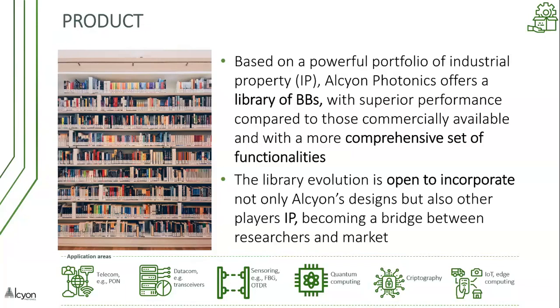What's happening now, and we're seeing it every day, is that academia has a lot of knowledge and IP development, but it is very difficult to deliver this strong knowledge and IP into the market. Basically, it's because it requires a long time. It requires processes, and it requires knowledge from another side that is not so common in academia, about fabrication and delivering into the real world. And this is a bridge that we also want to cover.